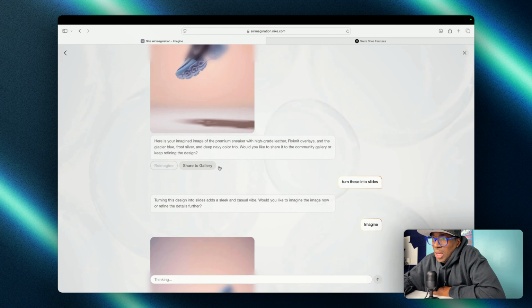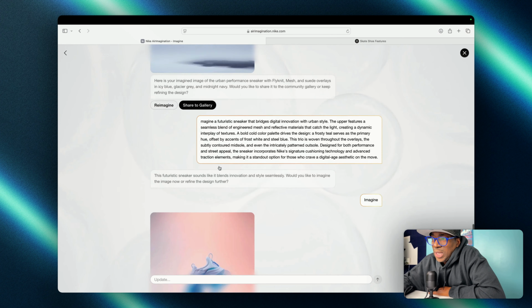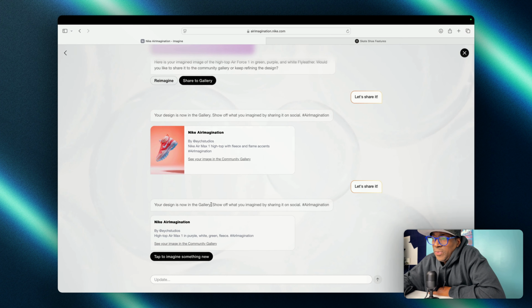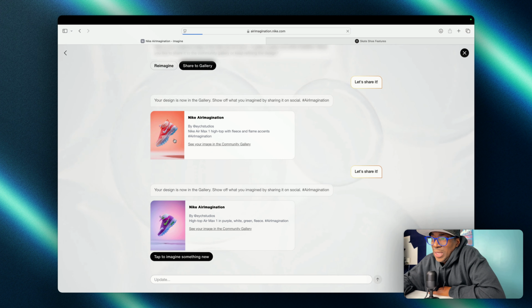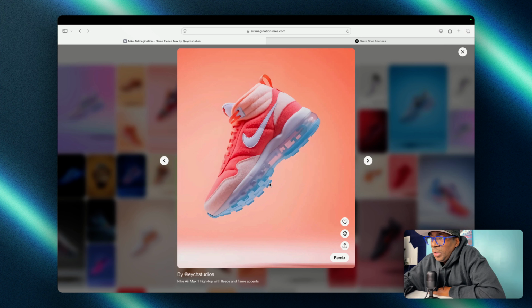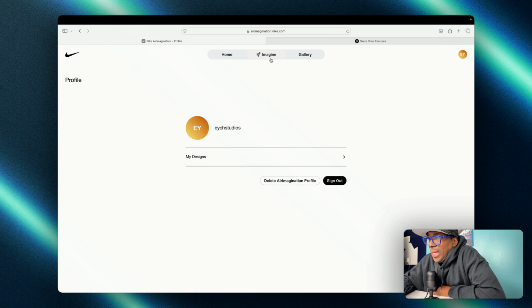And I'll create something in real time just to give you an idea. And it moves very quickly as well, and it also gives you a notification. So I just shared these shoes publicly to the gallery. These Nikes I made here. I think these are pretty tough right here. So I made these, and as I said, once you make it public, it's gonna put it in the gallery for everyone to see. And I hope it ain't lose the rest of my shoes, my designs.